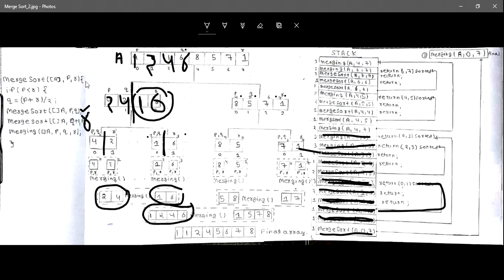It goes down here. This function is being called again. The values which are provided are A, 4 and 4. So as I told you earlier, whenever we have only a single element in the array, this function will return nothing. This function will return nothing. And as it does nothing, the control flow goes back here. Q is 4 plus 1 is 5, R is 5. This has a single element in the array. It will return nothing because 5 is not less than 5, it is equal to 5. So it will return nothing as we have nothing below here. So this function will return nothing as this function gets removed from the stack.